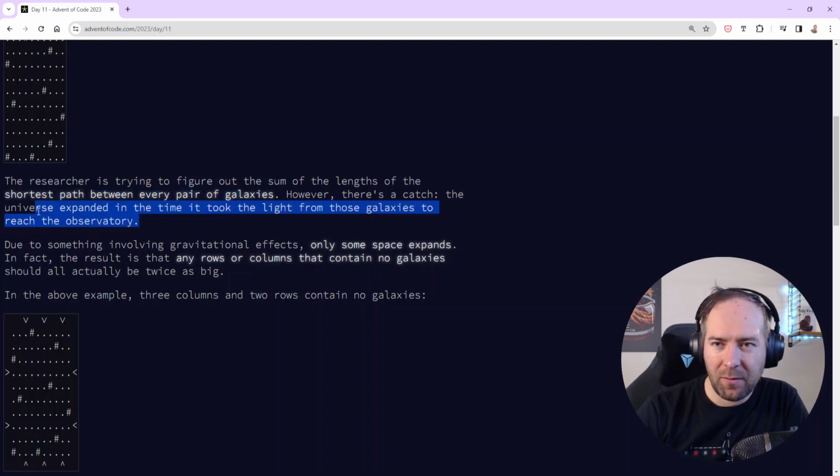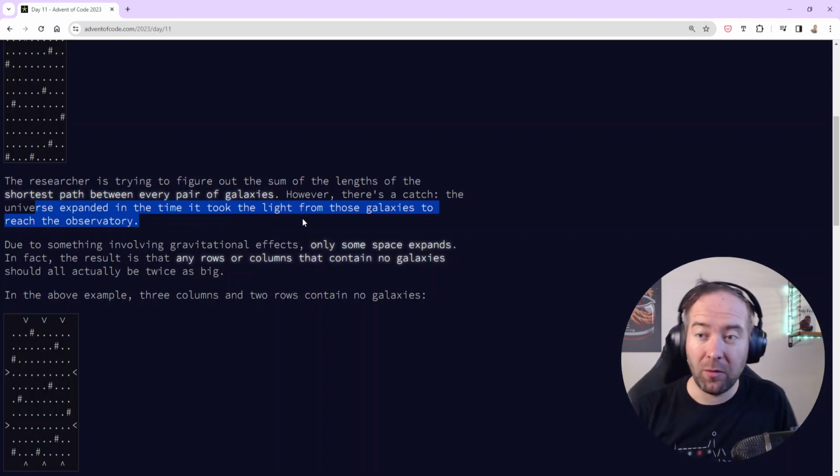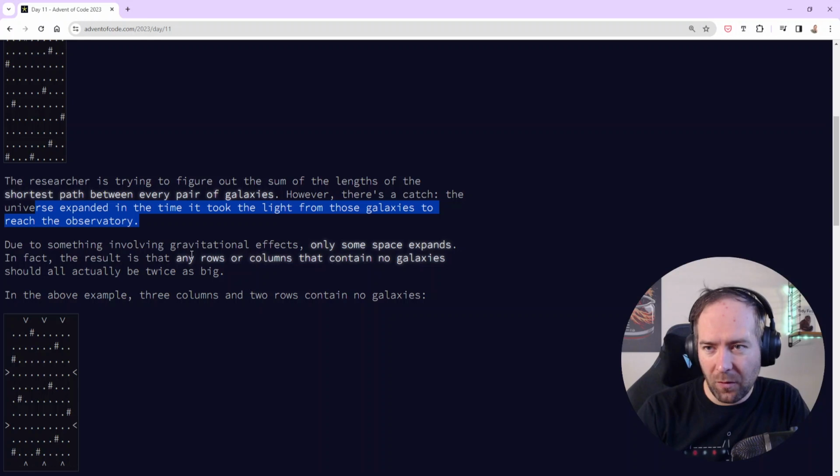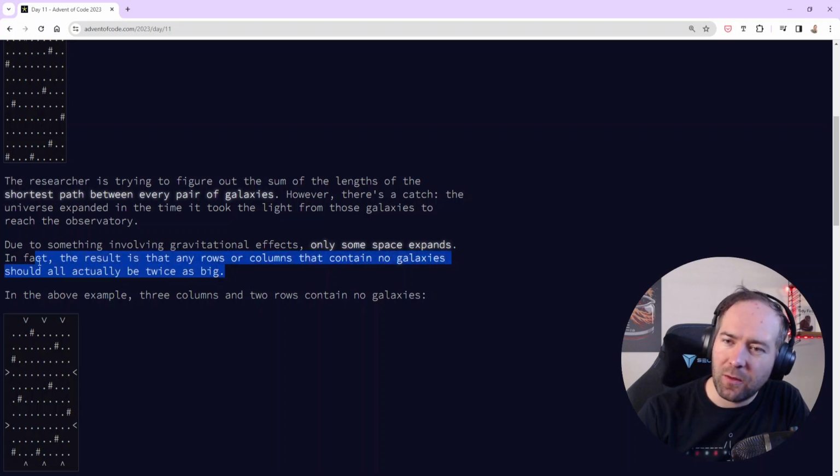The universe expanded in the time it took the light from those galaxies to reach the observatory. Due to something involving gravitational effects, only some space expands. In fact, any rows or columns that contain no galaxies should be twice as big. So it's not only growing, it's doubling.